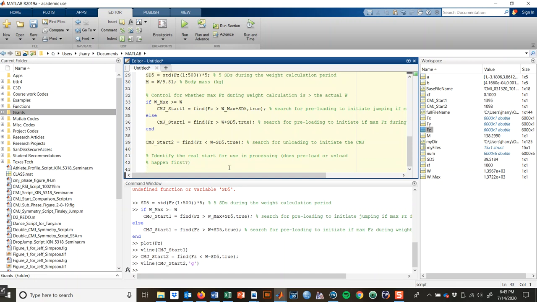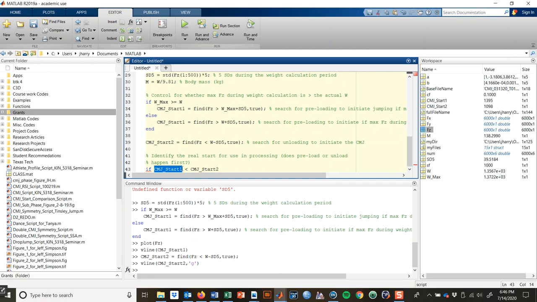Okay, so we'll use another logical operator. Here we're going to say if, and we're going to say if CMJ start 1, remember that was preload, is less than CMJ start 2. So does the data point, essentially the time, even though it's not time, it's data point frame number.